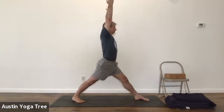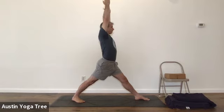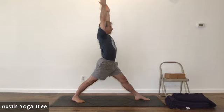If that's difficult to keep your arms up, then you either take them to the sides, hands on your hips, okay? Depends on if you're going through any shoulder issues. Turn your left foot in, turn your right leg out. But now we have to turn our hips and torso towards the side of the room. So lift up your back heel, turn your hips, torso to the side of the room, place your back heel down again.